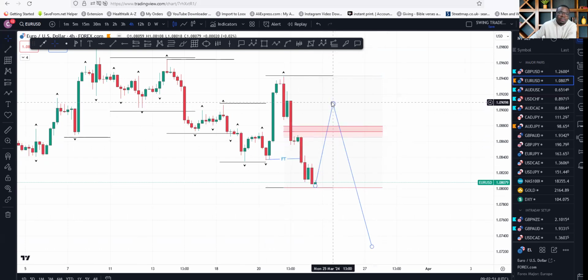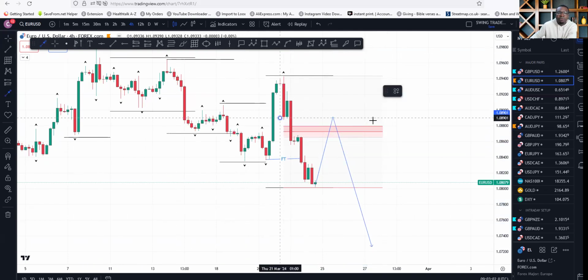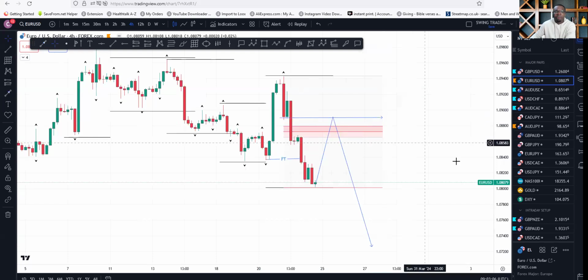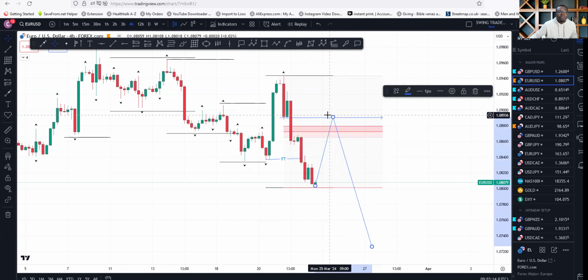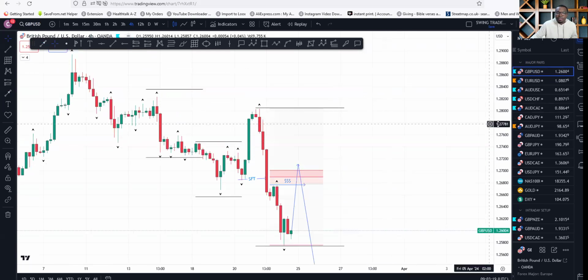And buy to this upside, because I still anticipate that price will come either to the high or to this low. Somewhere here should be a price action opportunity that I'm anticipating because of what the price did here in the past. So I'm anticipating the price will come up there before it drops even lower. So you can buy this, or you just wait for price to come up here and sell, depending on your strategy. The same thing with British pounds.